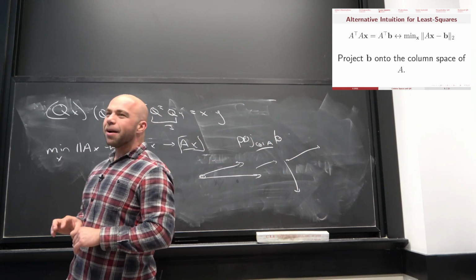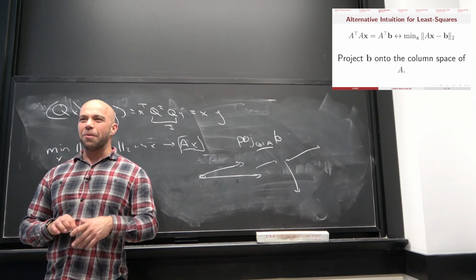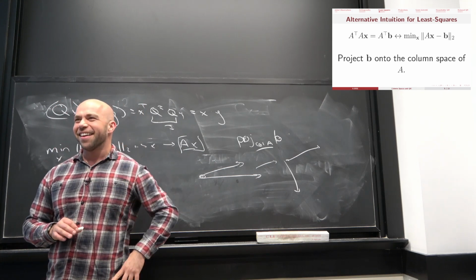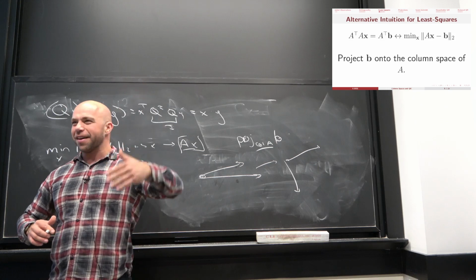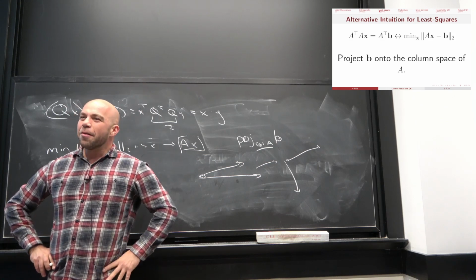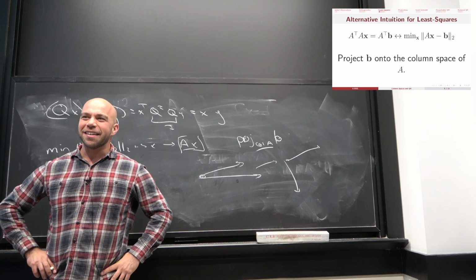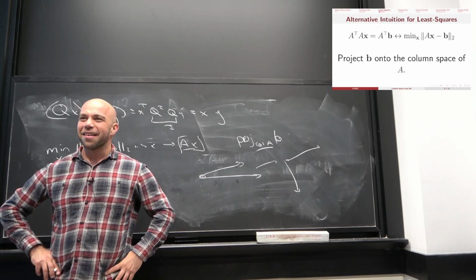Remember how with LU factorization, we got there by doing what we were already doing in college calculus class, like Gaussian elimination, and then we just kind of codified it. We got a matrix factorization. Now we're going to do exactly the same thing, but with this Gram-Schmidt technique, and we're going to get QR. I'm sorry, I gave it away.